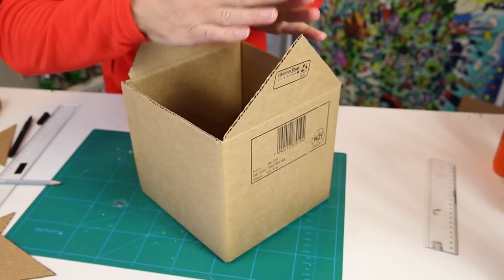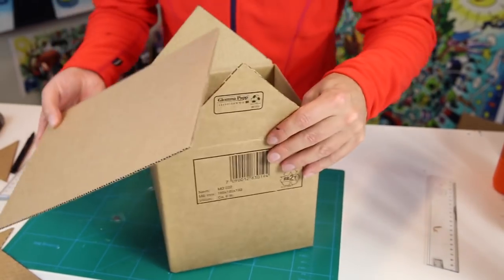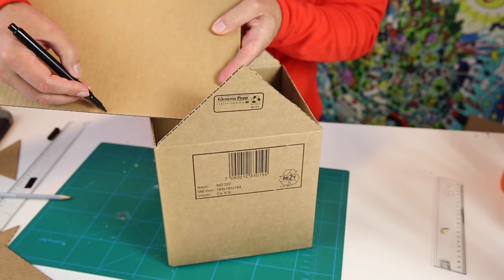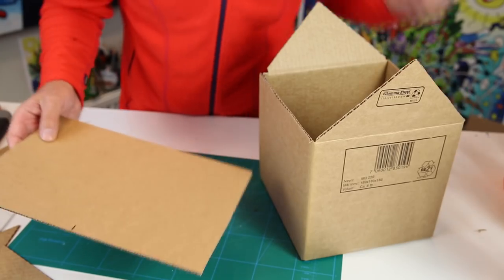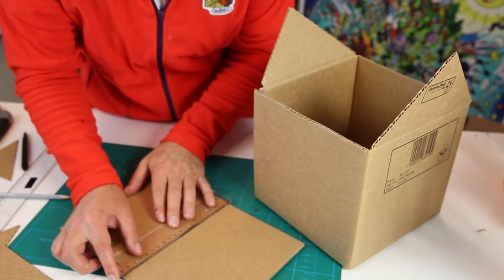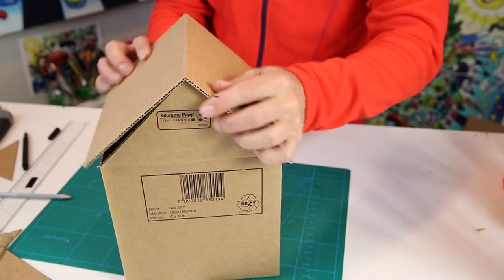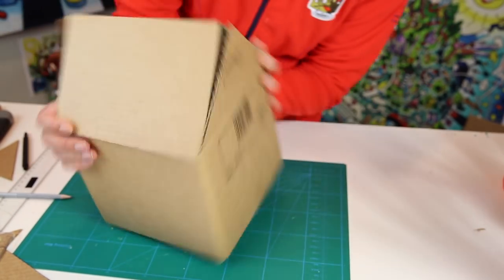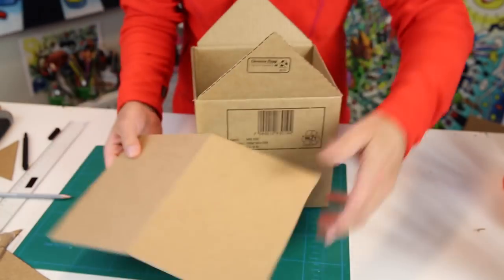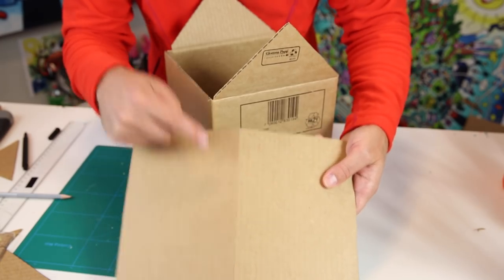So now we need the rooftop. That's where I bring in an extra sheet of cardboard. I have made a mark here that is in the middle. Fold this in the middle. There. See how it fits. Oh yes. Beautiful. Very good fit. And that's because, of course, I measured to make the right size for this cardboard in advance.